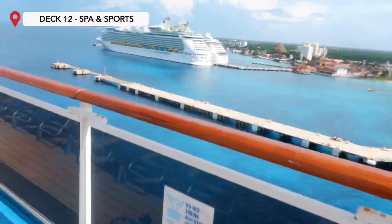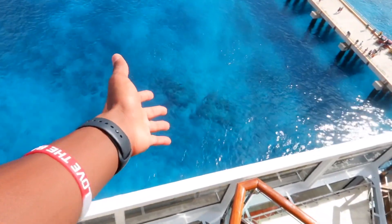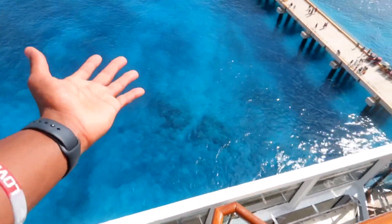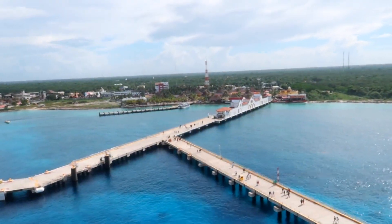We're going to show you a little bit of a view of what we've got this morning here in Cozumel, Mexico. You've got beautiful blue waters — just look at that, you can see all the way to the bottom even from the 12th story of this massive cruise ship. There's our port area over there, that's the Carnival Corporation port area.